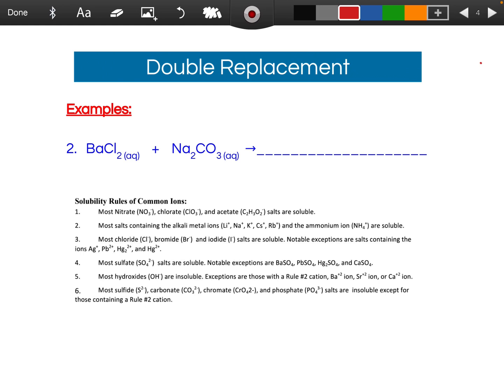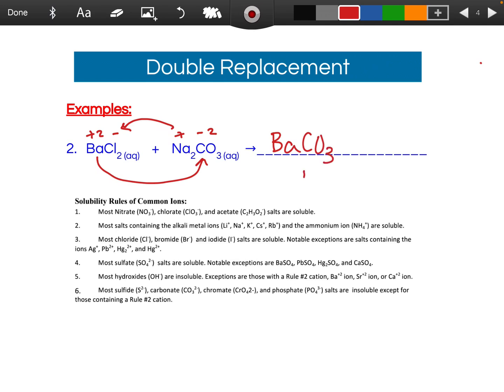All right, so hopefully you've tried this one out. When you first are figuring out the products, you have to look at the individual charges. So these just come from the periodic table of ions. So barium, which is positive, is going to switch and combine with the negative ion of carbonate, and then sodium is going to combine with chloride because sodium is positive and chloride is negative. So the first compound will be barium and carbonate.